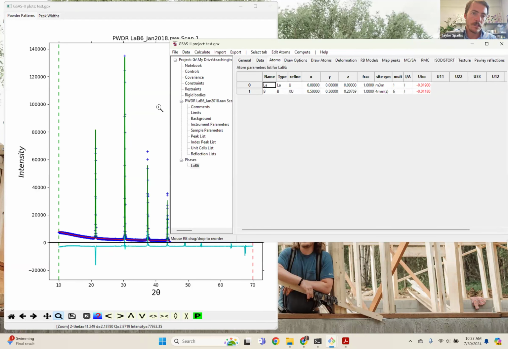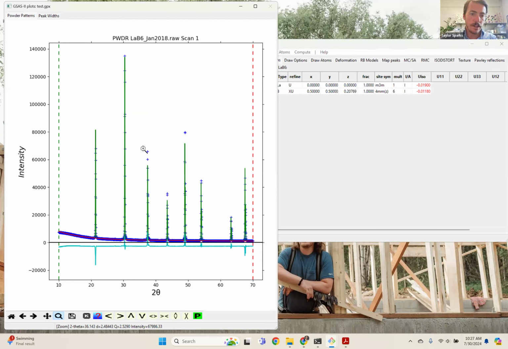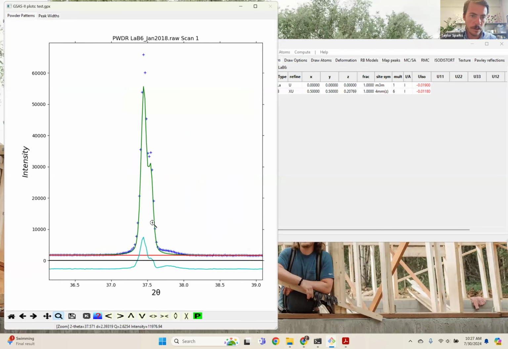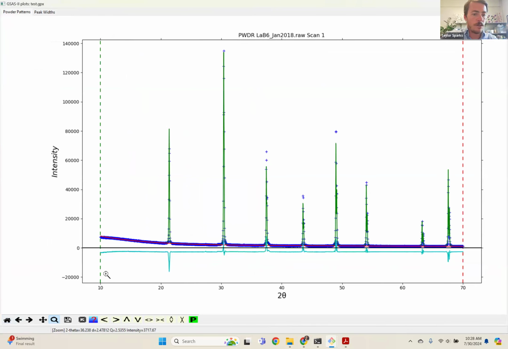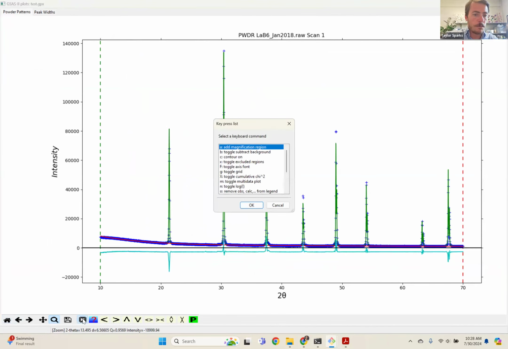I'm still seeing some problems here. Like at the ends, it's underreporting, and in the middle, it's sort of over-reporting. So let's look at some of these where it's getting it wrong in the middle and see what they're doing. Yeah, it's just not quite intense enough. This almost makes me think that there's an impurity there. Something you can do if you want to determine whether there should be a peak present: if you go back to the home button, there's this K button here. This stands for key press list.